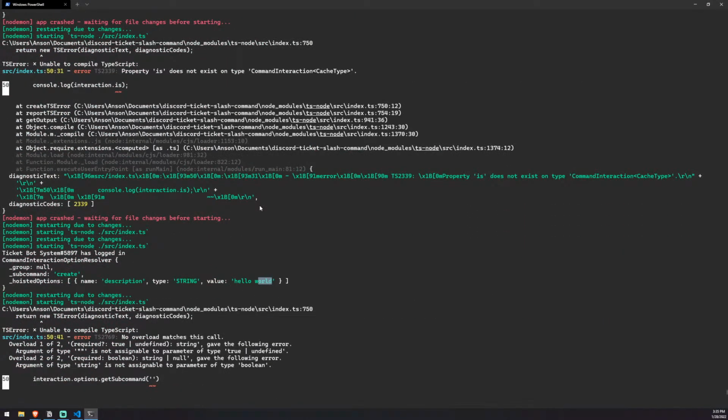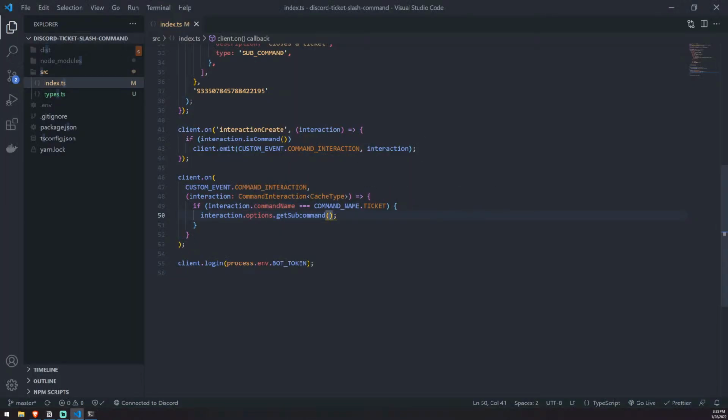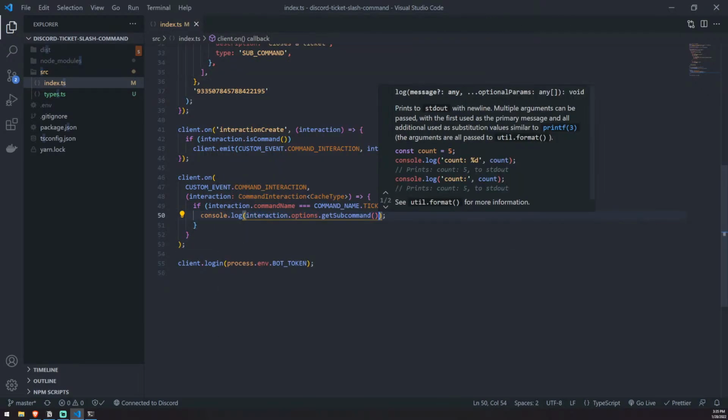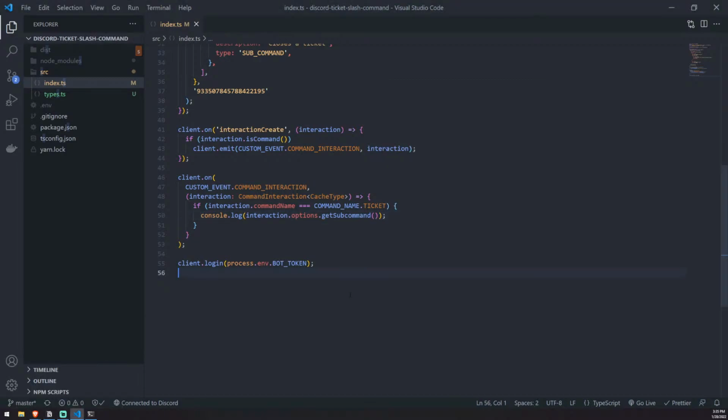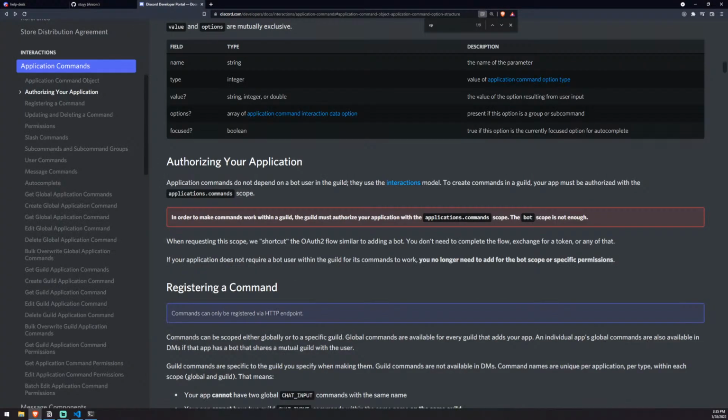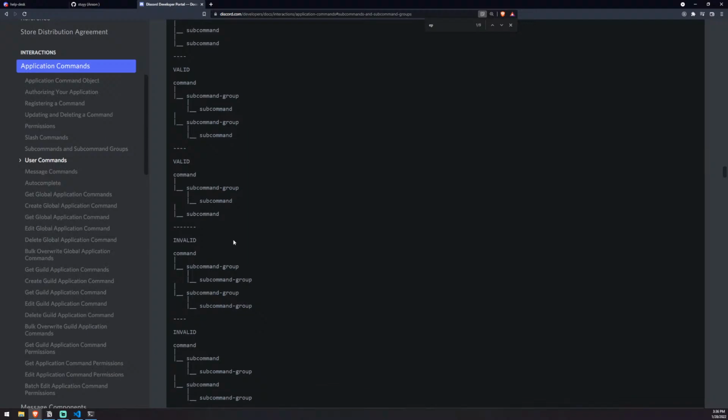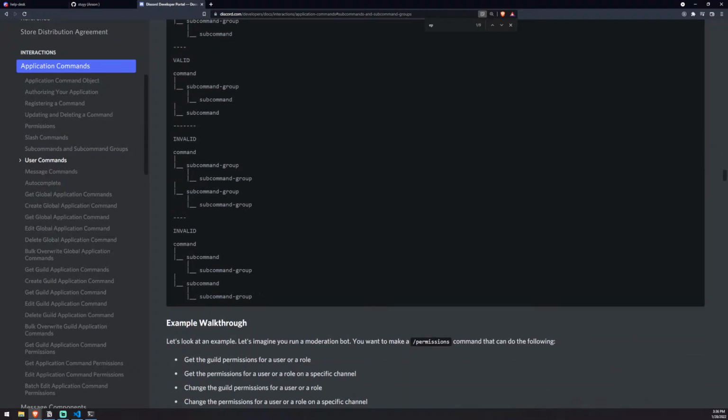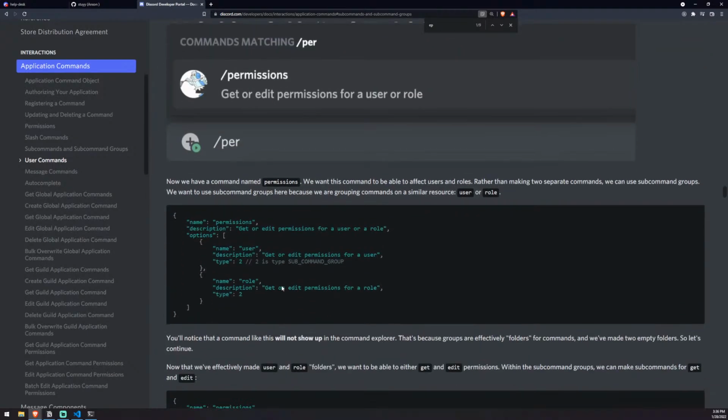Oh, okay. Because you can only have one subcommand running at once, right? Can you have nested subcommands? I don't think you can, right? Yeah, it seems like you can't.